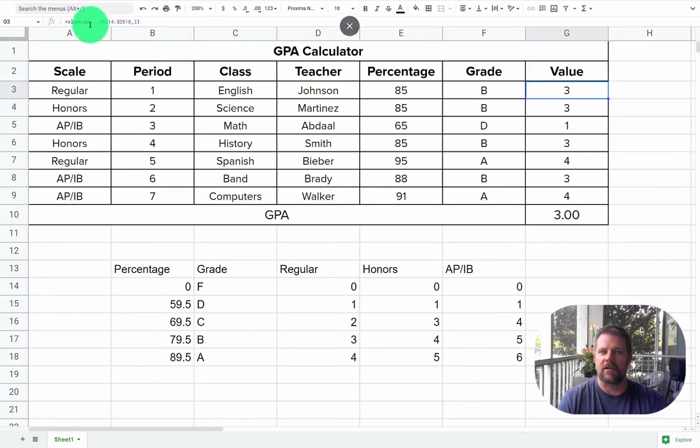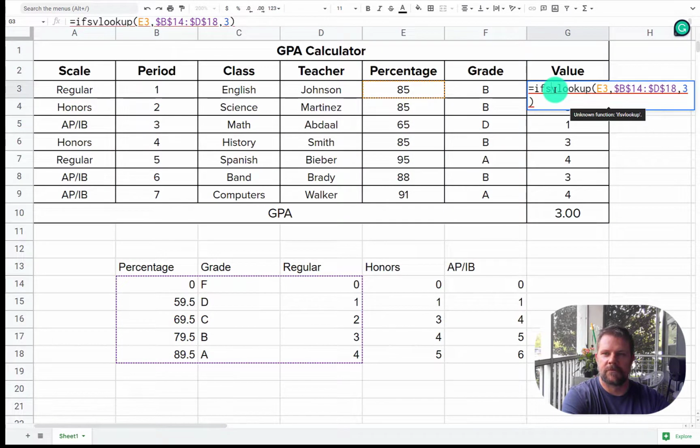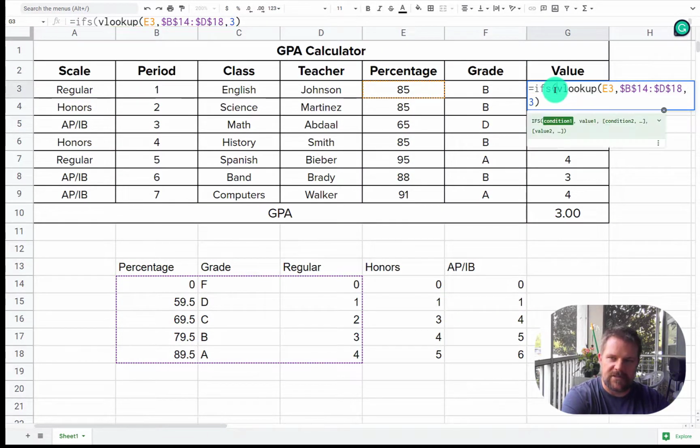I'm actually going to leave this current VLOOKUP in here, but we're going to add a little bit to it. I'm going to click my mouse pointer right after that equal sign. I'll operate in here so we have more space. Right after that equal sign, I'm going to put in IFS, and then an open parenthesis. It's going to ask IFS what? What's the condition?